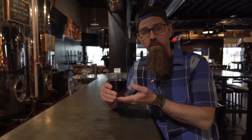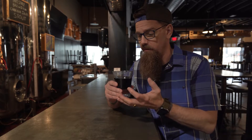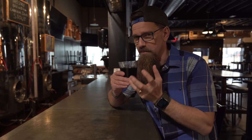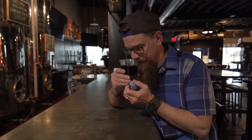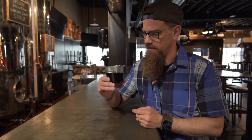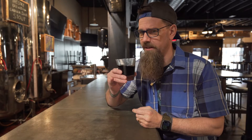I've got a sample of the wort Jeremy just gave me. We've got about 10 to 15 minutes left on the Vorlauf, so we should have created a nice amount of sugar. It smells roasty, sweet, even a touch bready — it just smells like happiness. It's much sweeter than the sample we had earlier because those sugars are being created right now. It's going to be a good beer when it's done.